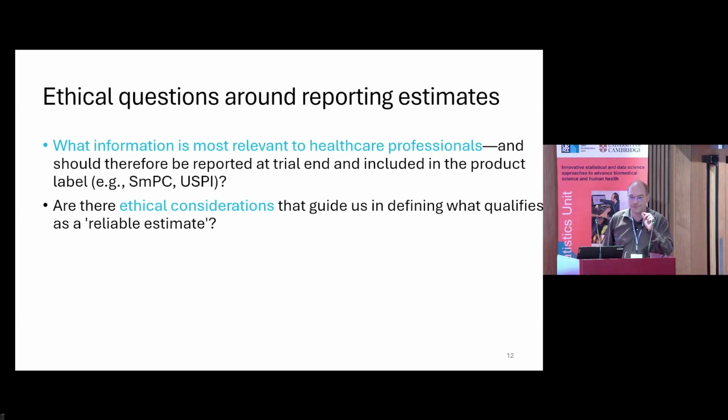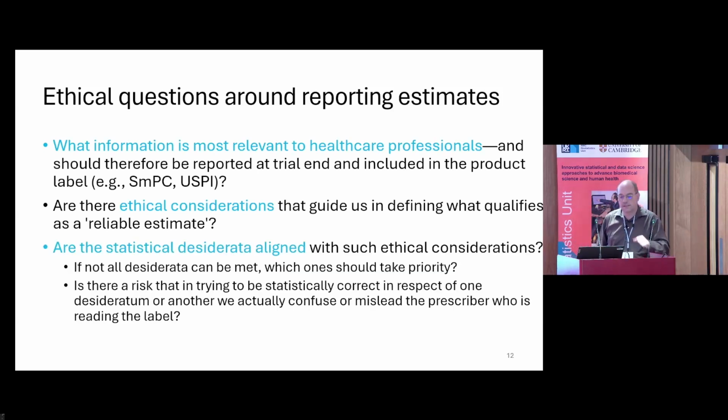And maybe the scrutability, if I pronounce it correctly, goes in that direction. Are there statistical desiderata that I had on the last slide? Are they aligned with such ethical considerations? And if not all these desiderata can be met, which ones should take priority? And is there a risk that in trying to be statistically correct with respect to one desideratum or another, we actually confuse or mislead the prescriber who's reading the label?